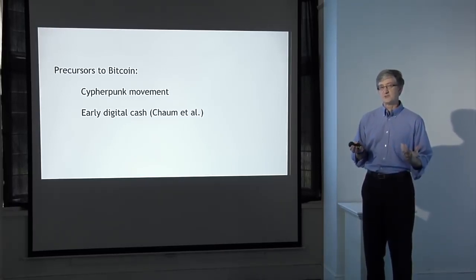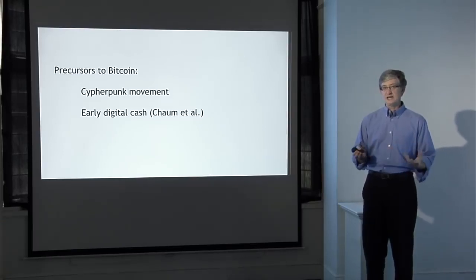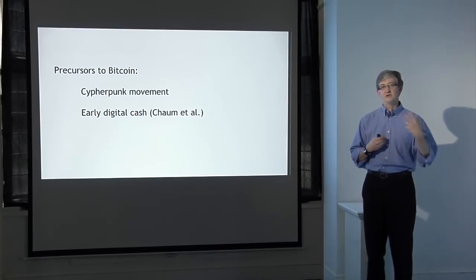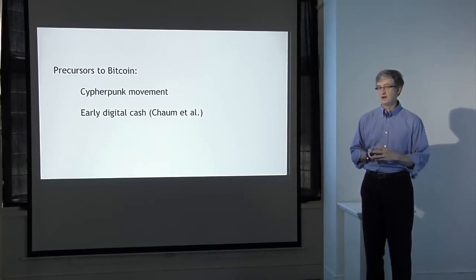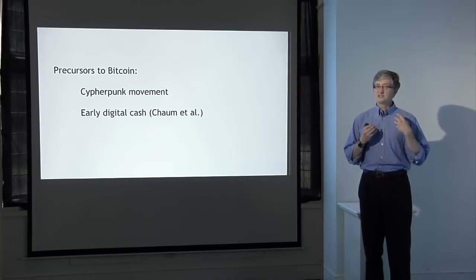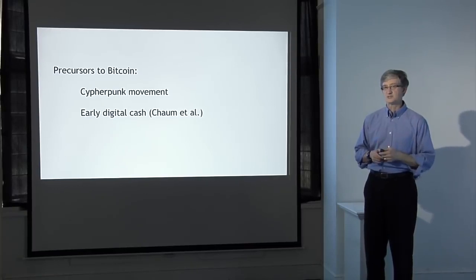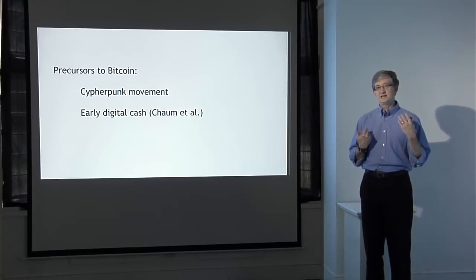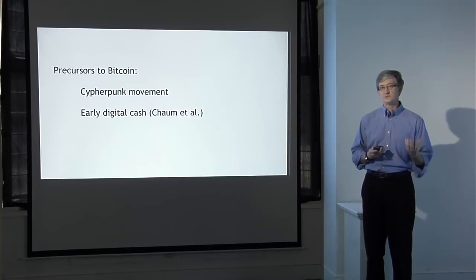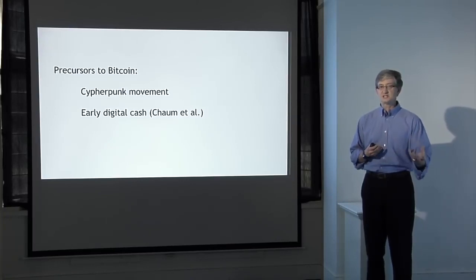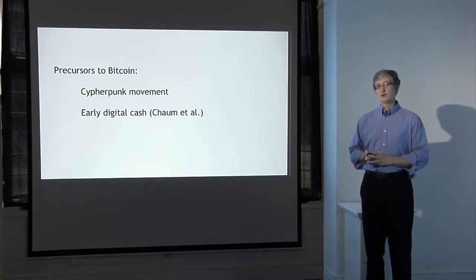One of the challenges in the cypherpunk movement was how you were going to deal with money in a future cypherpunk world, where people were interacting over the net and interacting via strong technical and cryptographic measures. And so a bunch of research came along, led especially by early digital cash work by David Chaum and others, that was designed to create new forms of value that functioned like money, like cash, in the sense of being anonymous and easily exchangeable, but also provided stronger notions of anonymity or privacy.